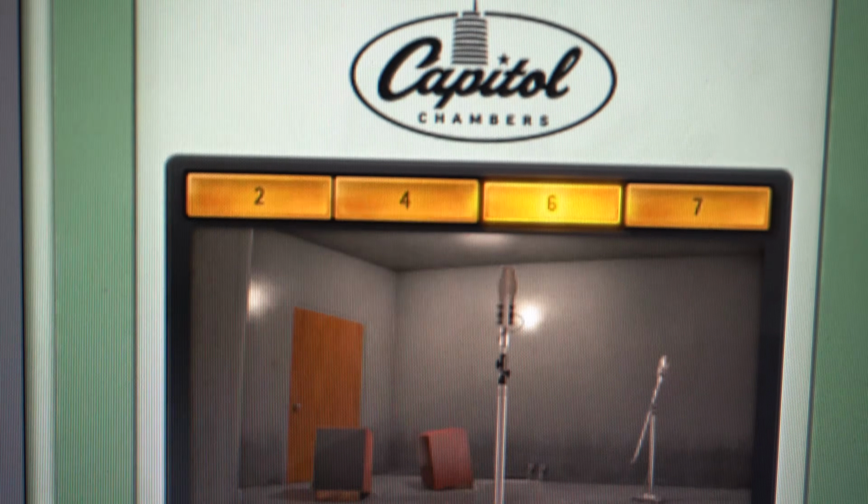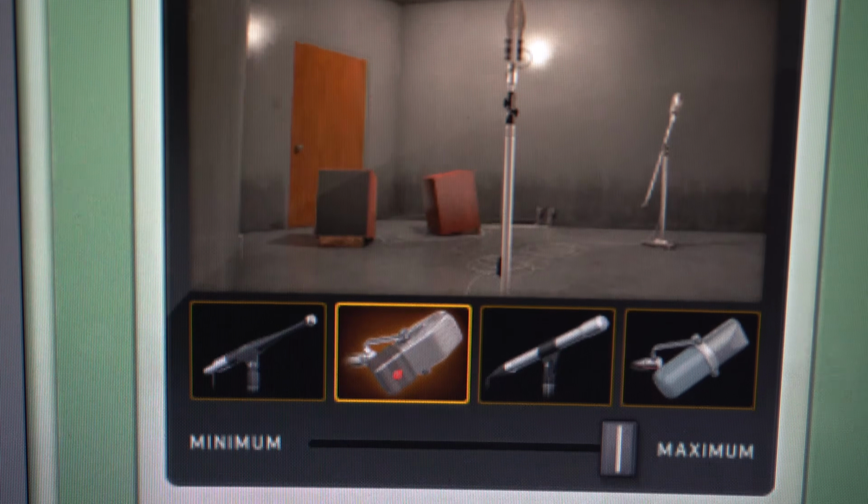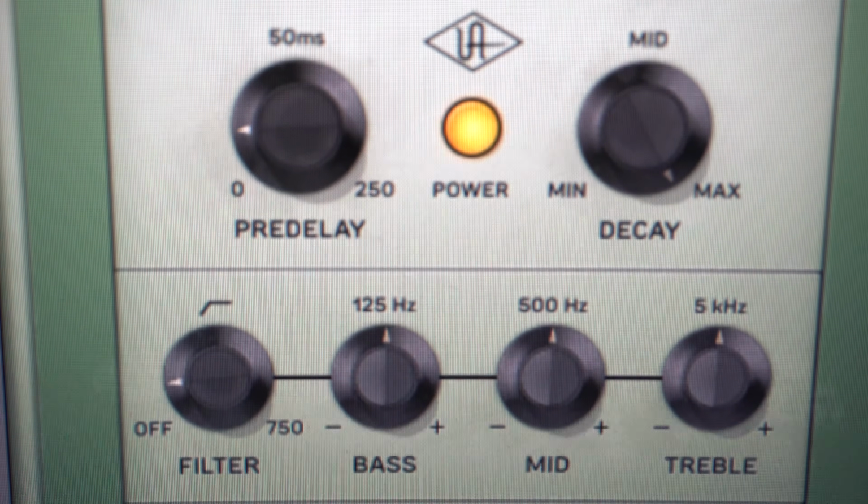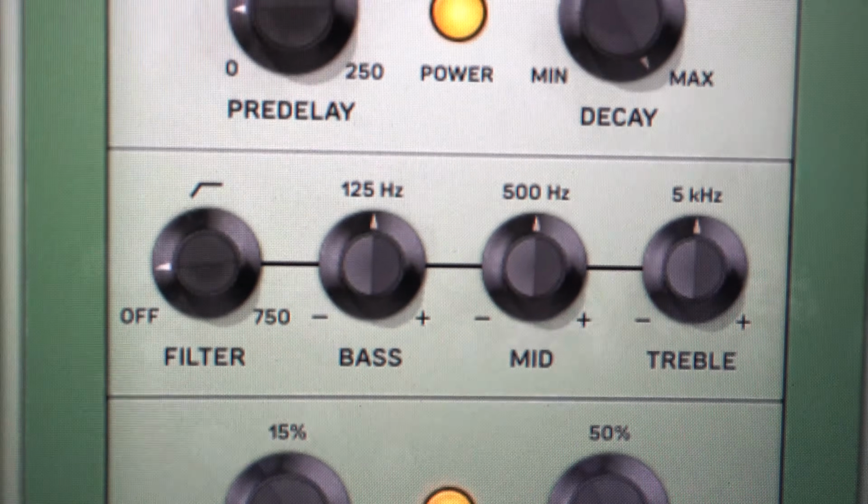And last on this list, one of my all-time favorite sounding plugins, the Capital Chambers. What can I say? This plugin just sounds amazing on everything. It does a lot, it can be subtle, and it always does what you need it to do. I'm always testing out different combinations. I also like to use the presets. The most common one that I use is, of course, Al's. Duh, he probably knew the chambers the best.